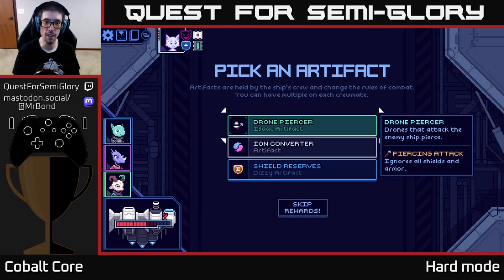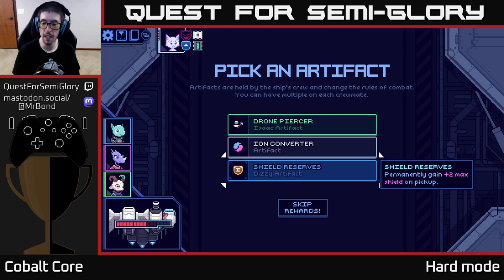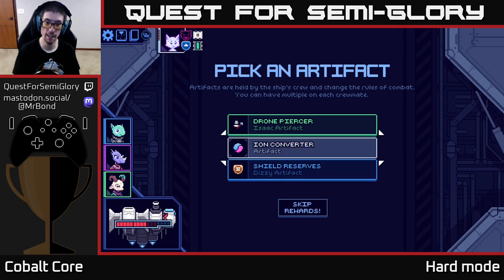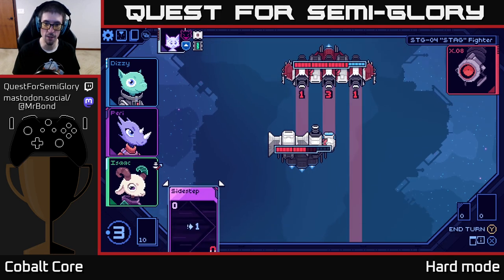All right, here we go. And then we get something cool because we beat the shit out of sort of a boss, I guess, right? Drones that attack the enemy ship pierce. I'm into that. End your turn with more than zero energy, gain one shield, meh. Permanently gain plus two max shield, ah. No, I'm a fan of pierce shot, yeah, do it. Okay. Right into another normal ass encounter.